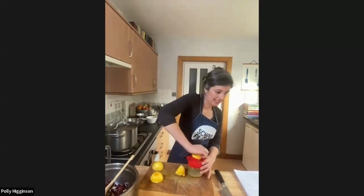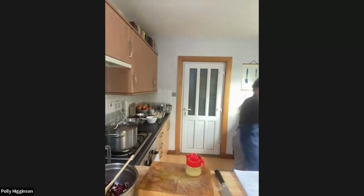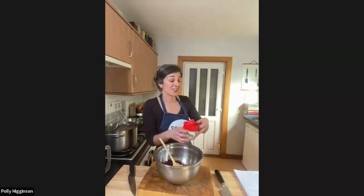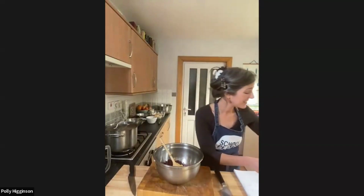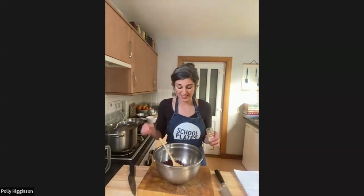The two lemons. Whilst you're doing that, I have to share my little fact about Apicius, the first century Roman gourmand, who apparently coined the phrase, "We eat first with our eyes." So that's where it came from a long time ago. I love that, Alex, and it's so true. With children, you can really put them off on the first hurdle of that visual element. If they're not sure how something looks straight away, then without even tasting it, it can really put them off. So that's why this visual element is so important.